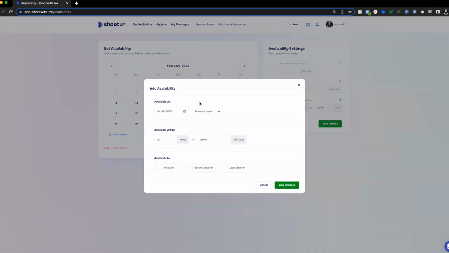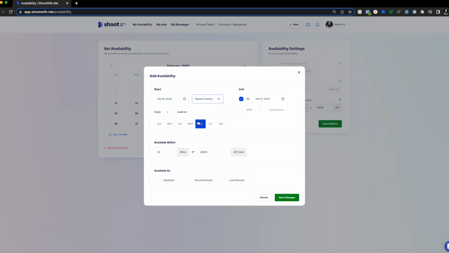Okay, but let's say I want to make this Thursday and the next 10 Thursdays available. How do I do that? Well, I would click does repeat. I want to make it repeat weekly, and I have it set to Thursday. So I can select a specific date I want this to end on. So I could say February 17th, which wouldn't make any sense. Or I want to do after 10 weeks, so 10 occurrences.